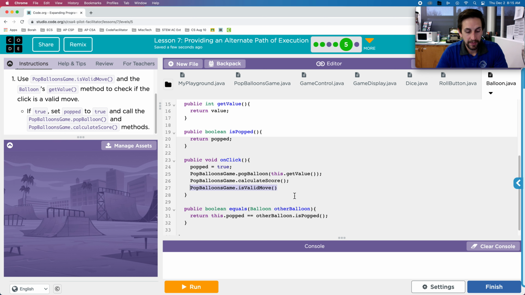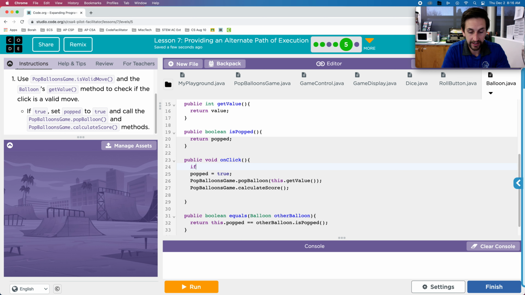Got it. Okay, so this needs to be an if statement because on click I only want to pop the balloon if it's a valid move. Okay, so I'm going to cut that and I'm going to say if. Okay, and that's why it's telling me to do the if statement here. If popBalloonsGame.isValidMove, and I need to use this.getValue because I need to check the value of the balloon that I'm popping.